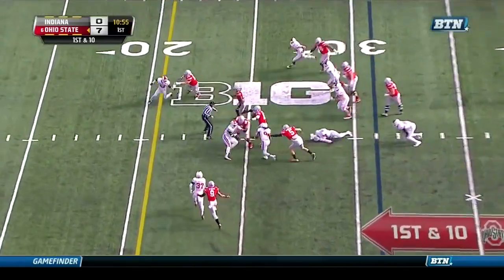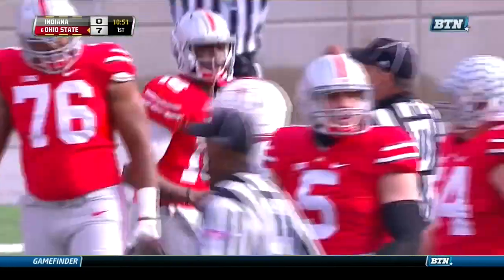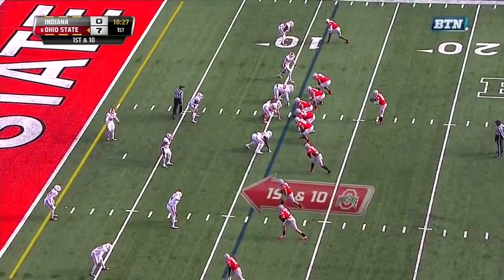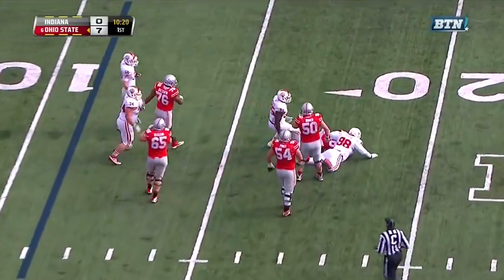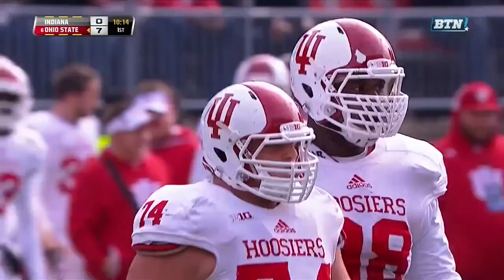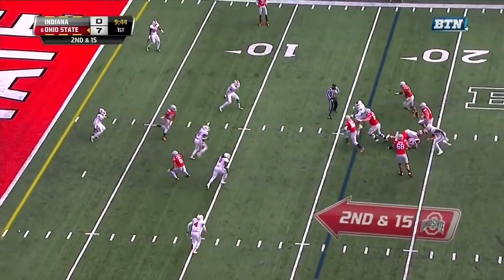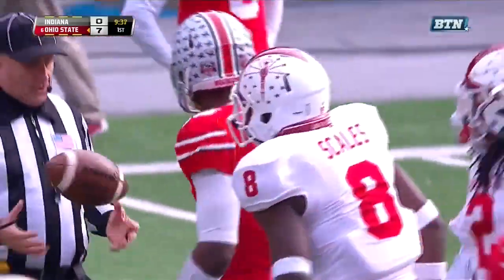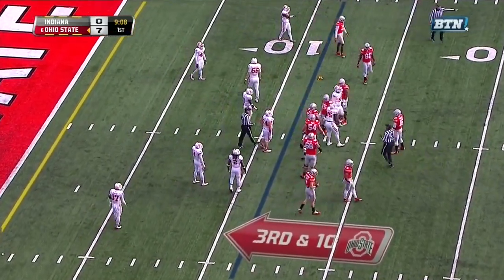Here's Barrett — J.T. Barrett leaving in the middle of the field down to the 10. Nick Manjiri and Tim Bennett finally able to catch up with the elusive freshman quarterback. First down from the 11-yard line. Barrett in trouble — and Barrett is going to be sacked. Darius Latham got into the backfield and dropped Barrett at the 16. Barrett able to make something out of nothing, gets back near the original line of scrimmage at the 11 — a five-yard pickup. Latham again on the tackle. Movement up front — and that's going to cost the Buckeyes five yards.